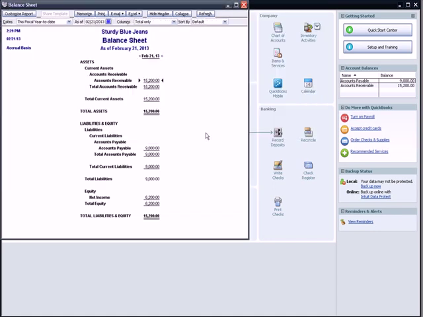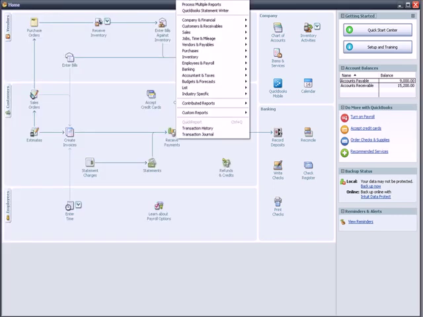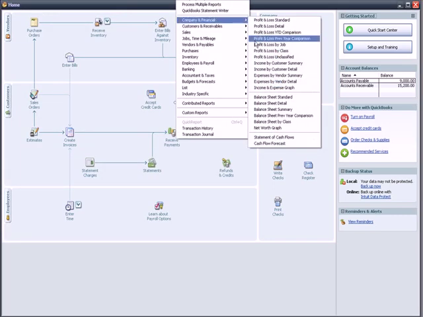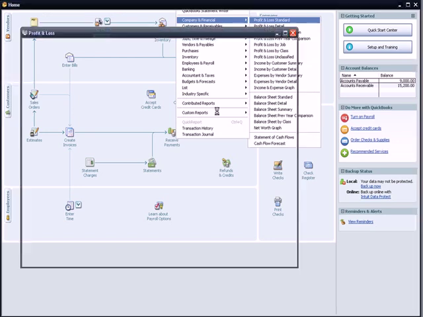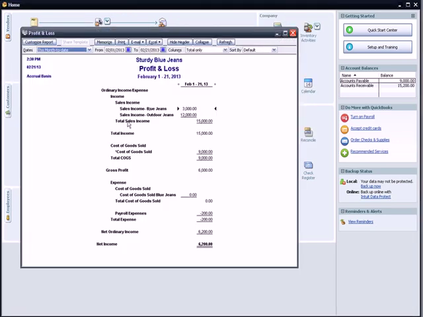Do I want to memorize this report? I'm going to hit no for right now. You'll see that there's no inventory listed in the asset section of the balance sheet because while I received the inventory in, I sold the inventory, so I don't have any inventory right now. If I go to Reports, Company Financial, Profit and Loss Standard, and I look at sales income, outdoor jeans, there is the income that I have for the jeans, the income category that I have for the jeans.